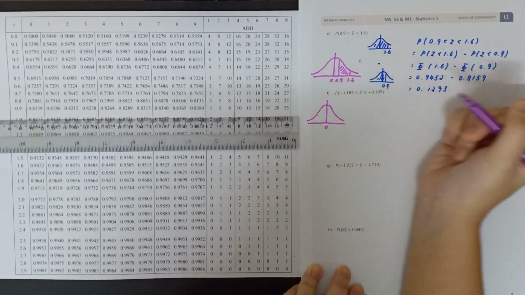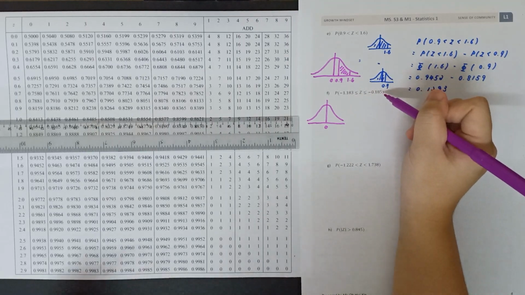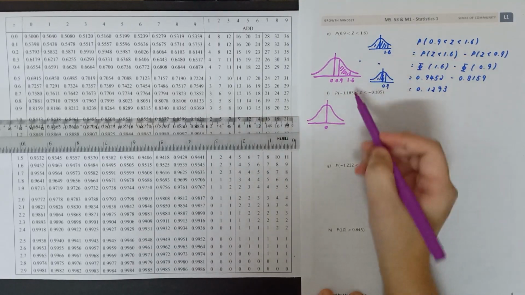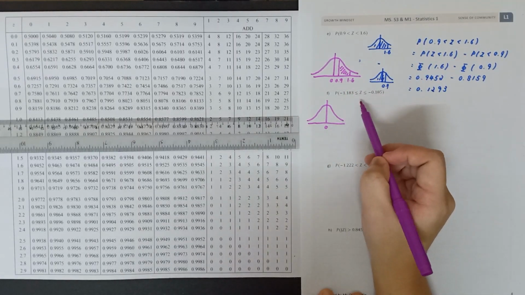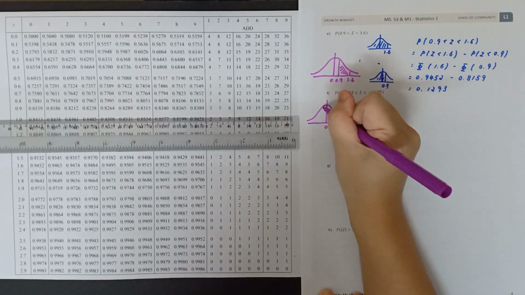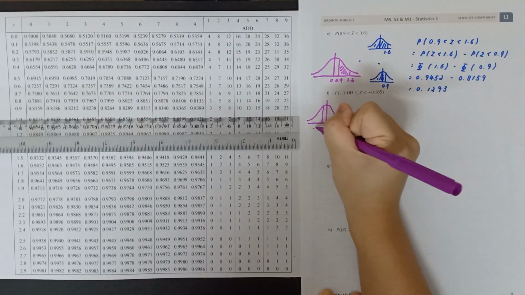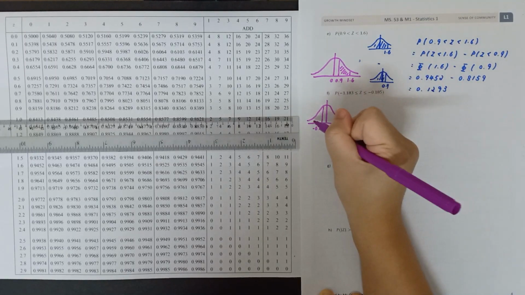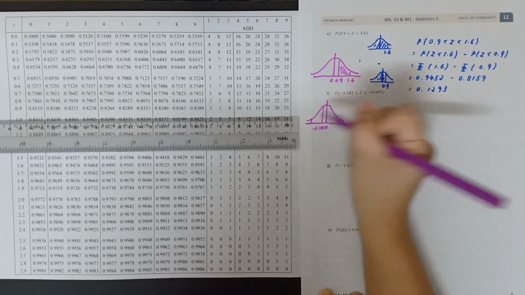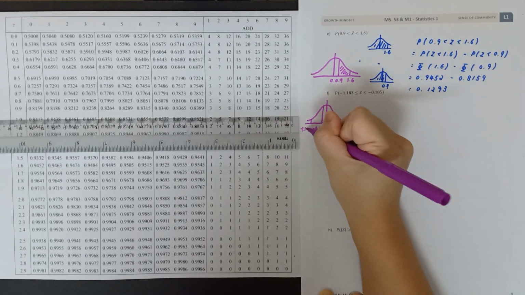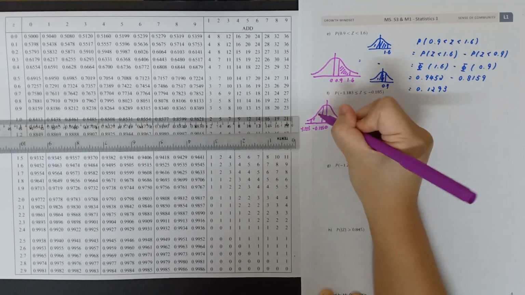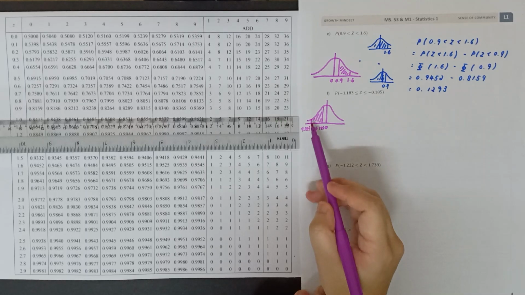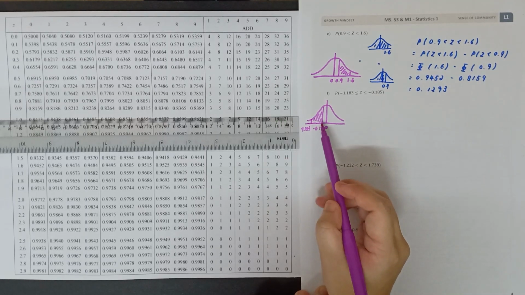Okay, 0 in the middle. So which one should be nearer to 0? Nearer to your 0, it should be this one, right? So Z is greater than this one, smaller than this one, so this number is bigger, that's why it's like here. So negative 0.185. Then you have the other number, which is maybe somewhere here, negative 1.183. Then this is the area that you want to find: the Z between negative 1.183 and negative 0.185.